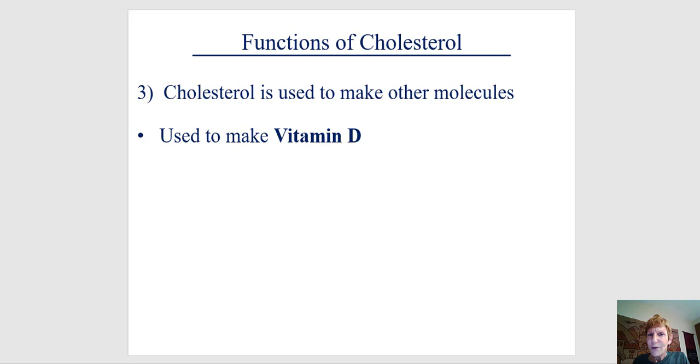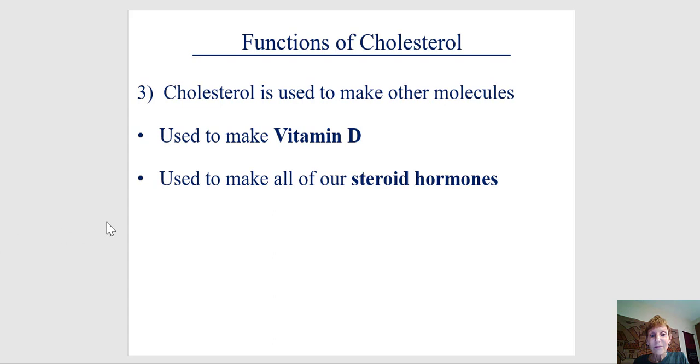But the other thing it is also involved in making, which is really important, is all of the steroid hormones. Remember we said cholesterol is a steroid. Well, it's important in making all of our steroid hormones. We don't make very many. We only make about 5, but a couple of them are really critical for reproduction.